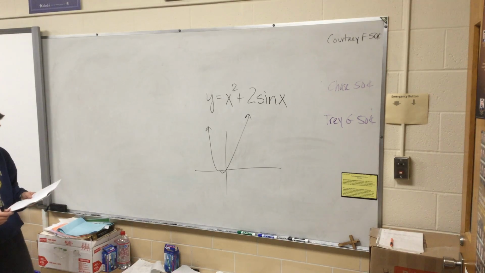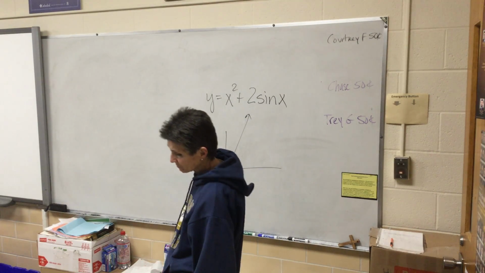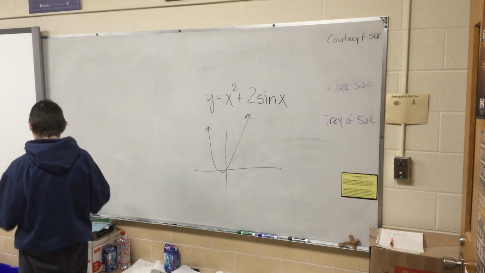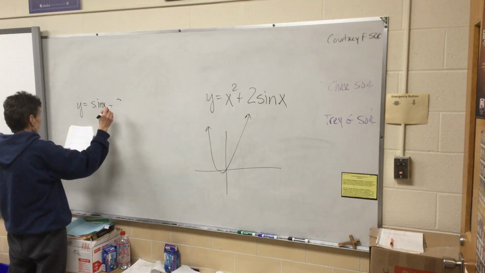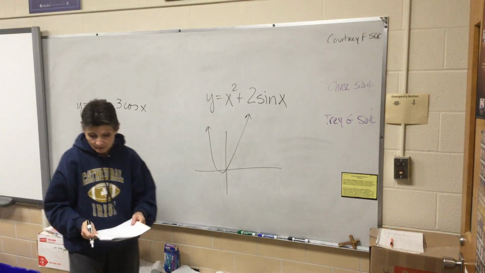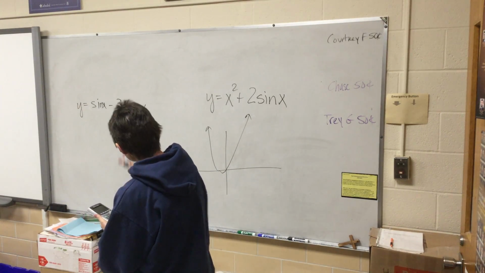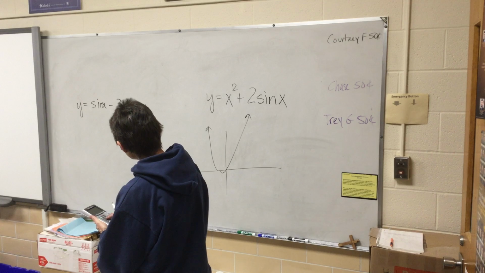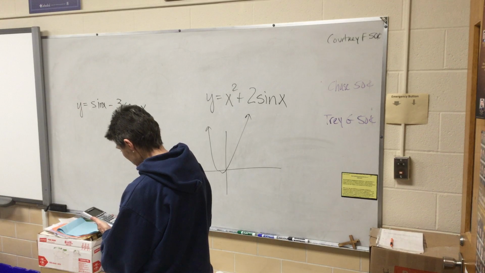Okay, next, number 2. Is it a sinusoid? Why or why not? And what is its period? Okay, let's look at the first one. We'll talk about what all this means. Y equals sine x minus 3 cosine x. Let's, just for fun, sketch this in the same window that we just used. So negative 4 pi to 4 pi and negative 10 to 10. And let's see if we can graph this and get a feeling for what's happening.